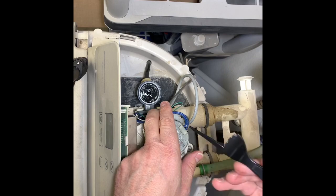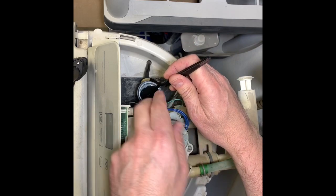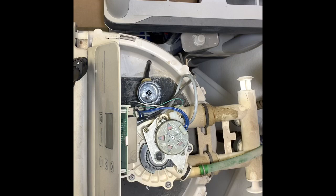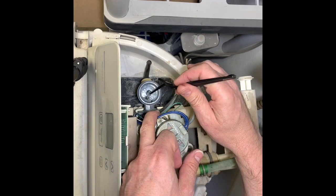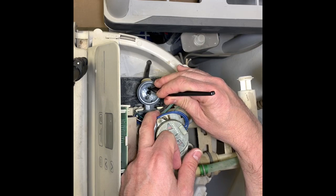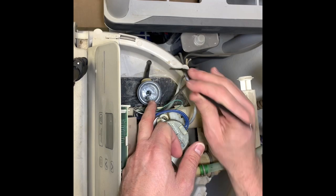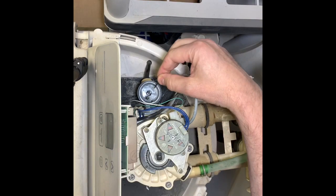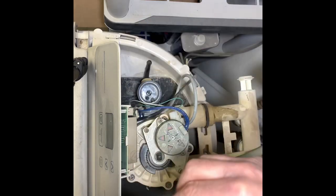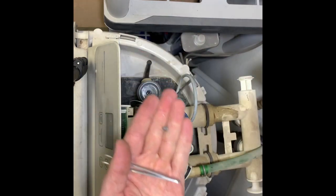I've got my diaphragm removing tool, which is a broken plastic fork. You can use something small and thin — a toothpick could work, or you can be creative and go to Wendy's for lunch and pick up a fork. There's that, and there's a tiny screen here and an O-ring, and I'm going to need something smaller than this to get that O-ring. I got a small nail, and there's that little screen — that thing is tiny. Don't lose that.